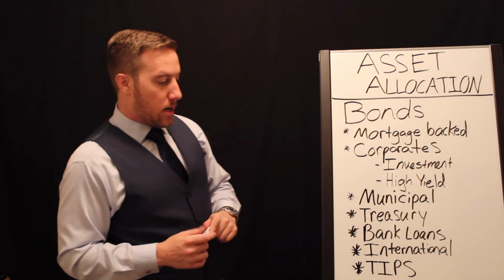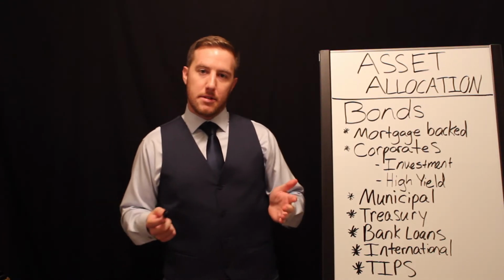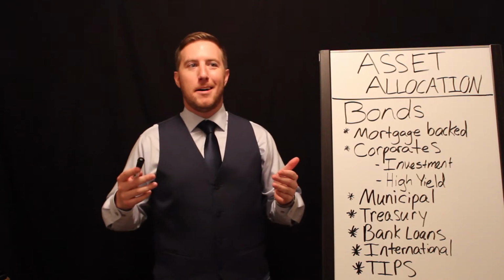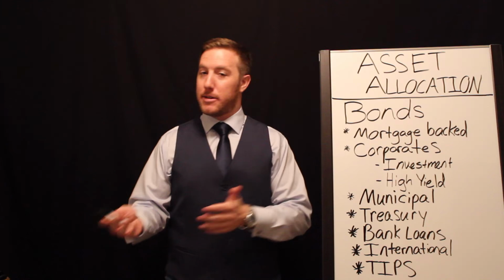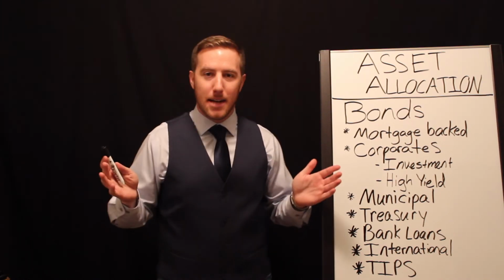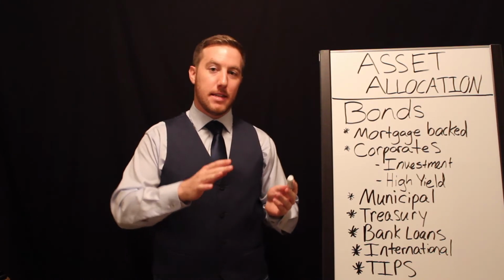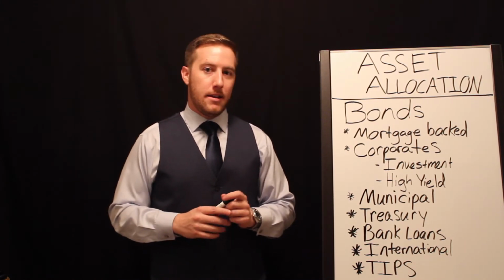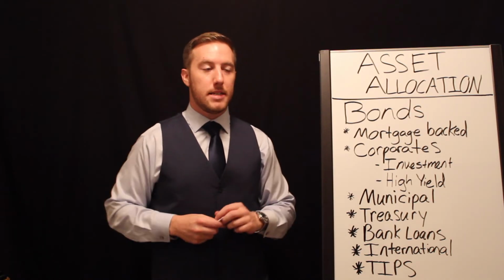Next we have international bonds. So international bonds, U.S. investors have the option to, like you would invest in bonds for Apple or Microsoft or any company that issues bonds, you also have the option to invest in international company bonds. And these can be denominated in US dollars, they can be denominated in other currencies, maybe the local currency.